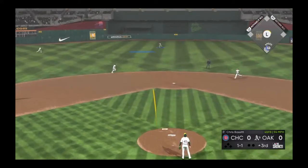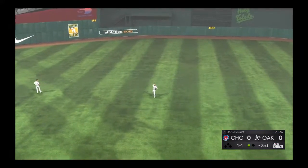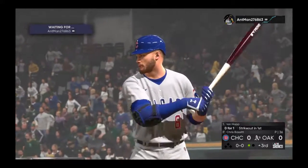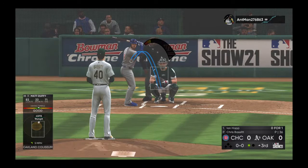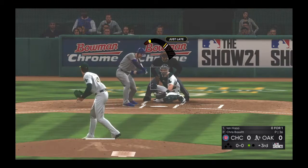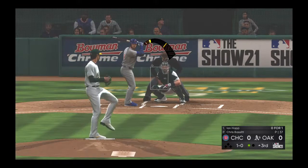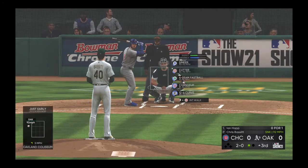High fly ball out to straightaway center. Laureano is there, and he has it for the first out. Next to stand in is Ian Happ. He went down on strikes in his last at-bat. First delivery to him. And no swing, apparently. Ball one. A 2-ball, no strike count to the Cubs center fielder.